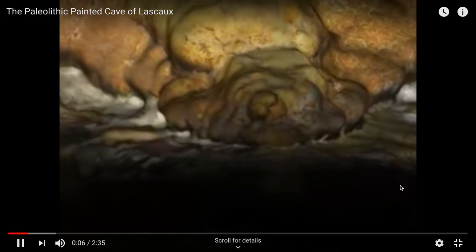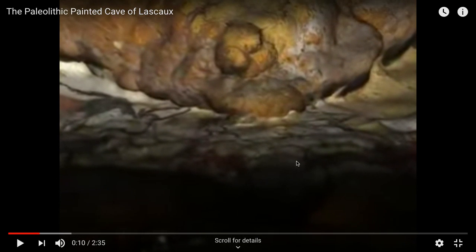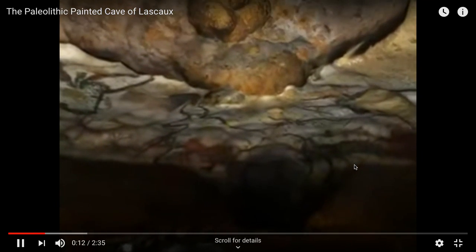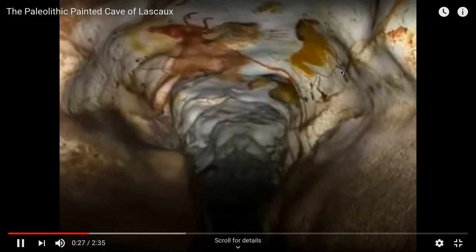So this is just kind of like a virtual tour of this cave. What they did is they've gone in there and they use technology to scan all of the walls, and they kind of recreate this tour. So you kind of see the animals on the top part here.